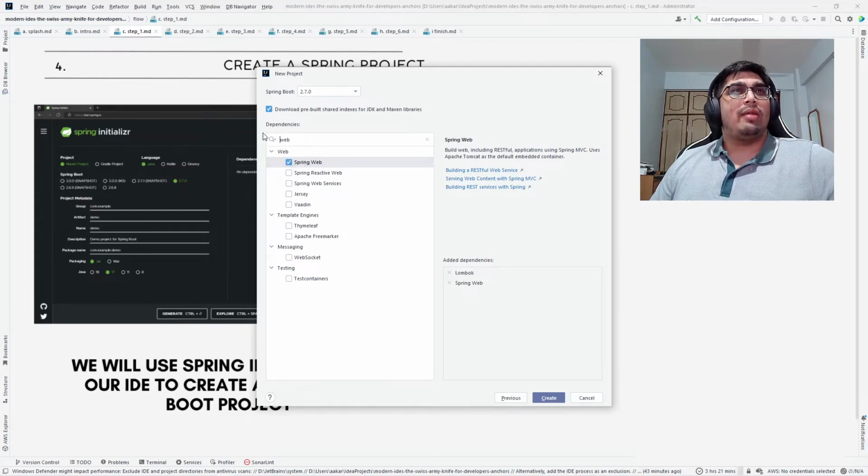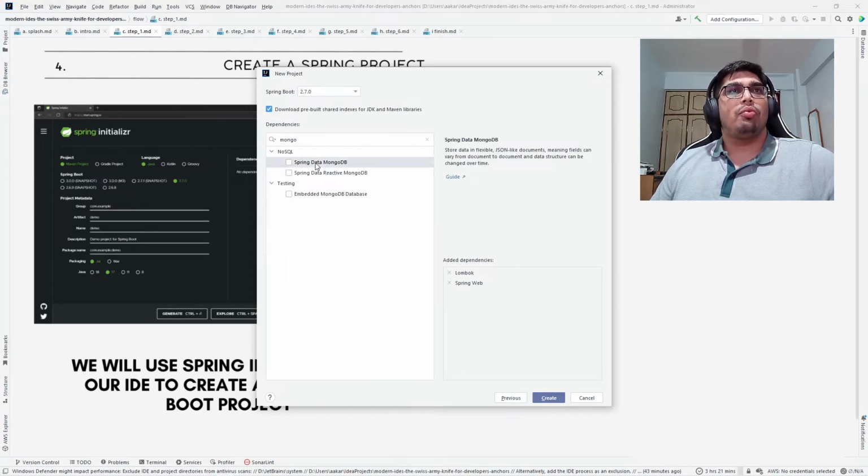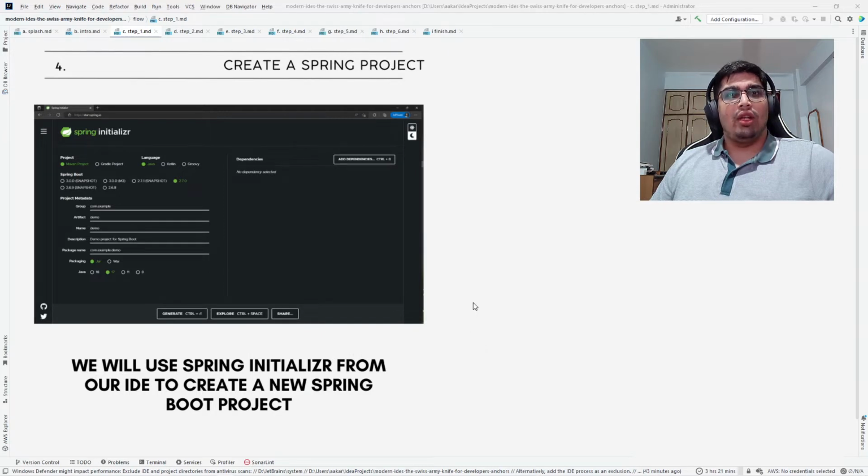We'll need Spring Web because we're writing a web app. And we'll obviously need Mongo because we're trying to interact with Mongo. So we added three dependencies and then I click create. It will now create the project and open it in front of you. So let's wait for that.